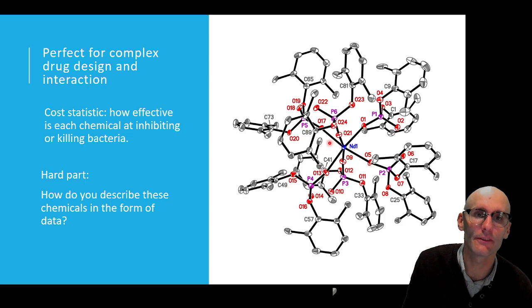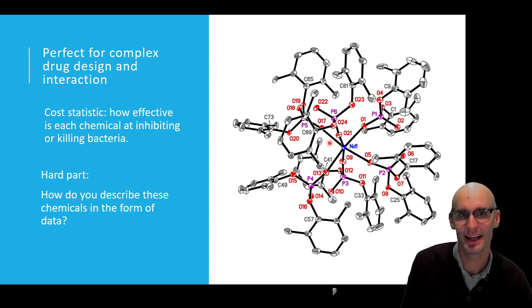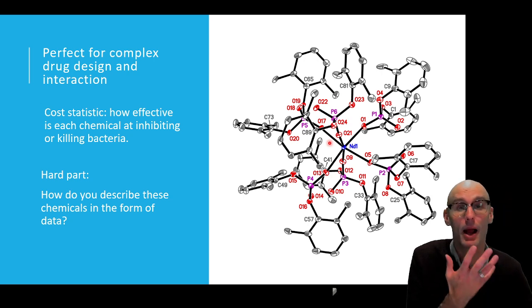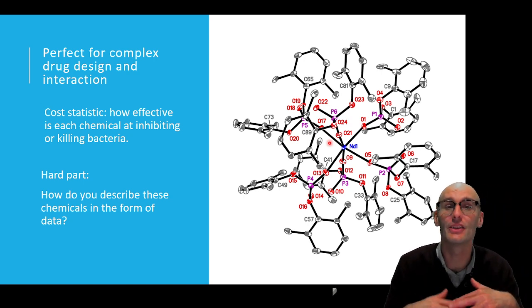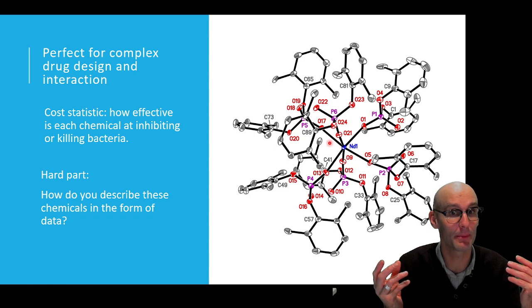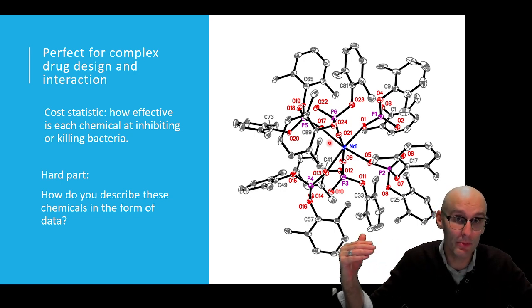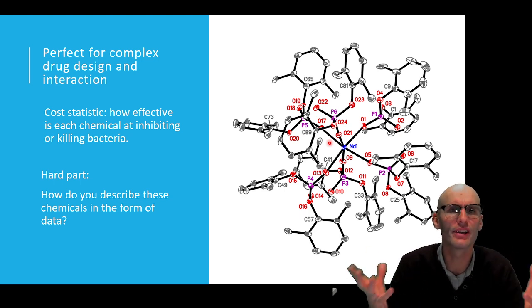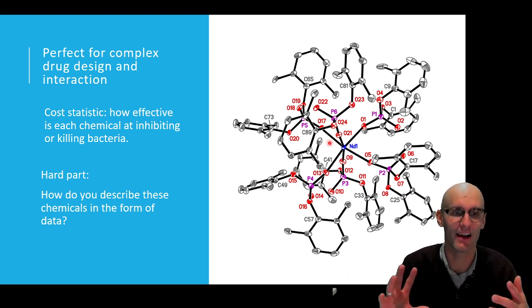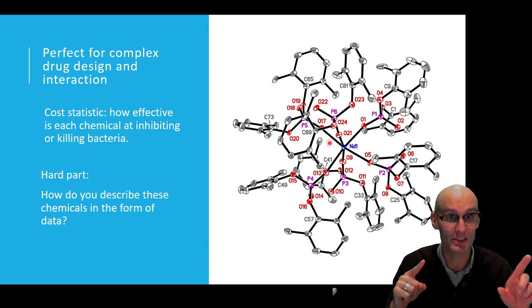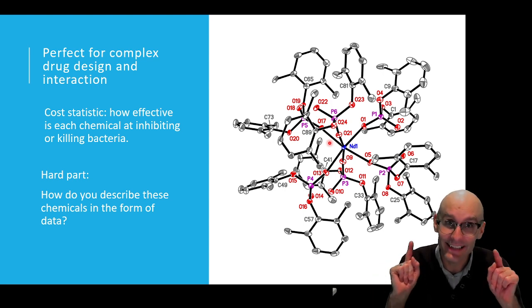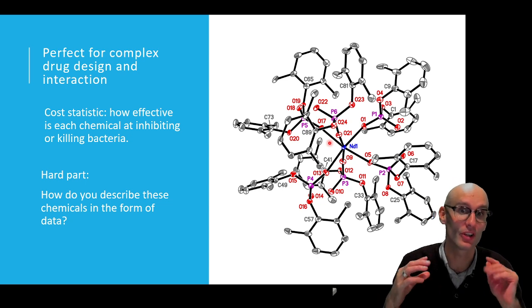The hard part is that it's very difficult to show AI a molecular structure. It might be a lot easier to turn that into a numerical value. Now that's going to be hard, turning it into maybe several numerical values, a long chain of numerical values. So now you've got a good data set to pop into your AI. I'm going to jump into that in a video much later on, where I really jump into this paper that actually used this and actually discovered new potential antibiotics using AI.